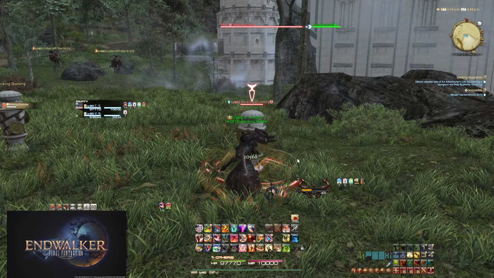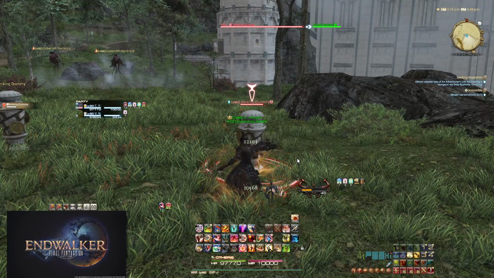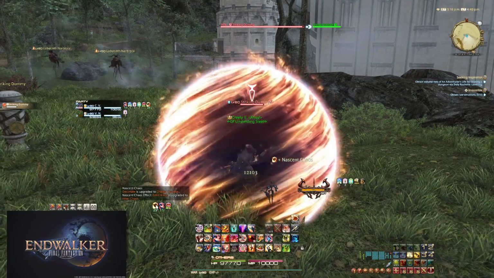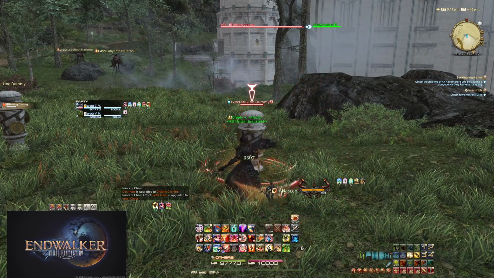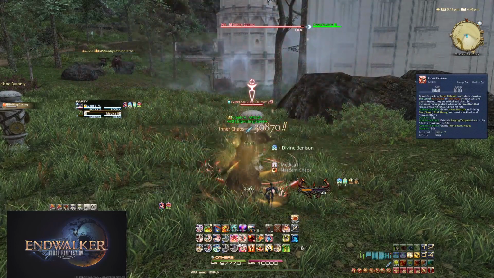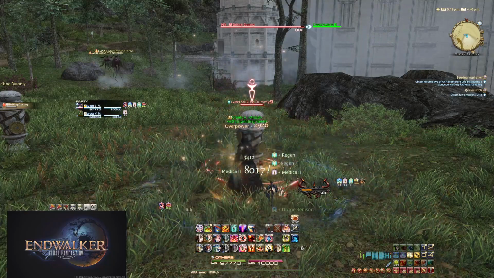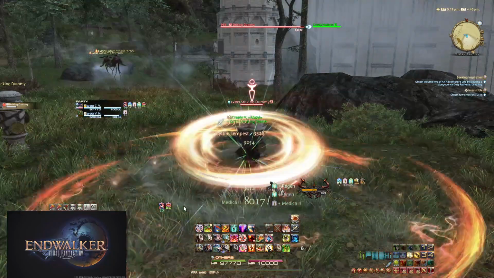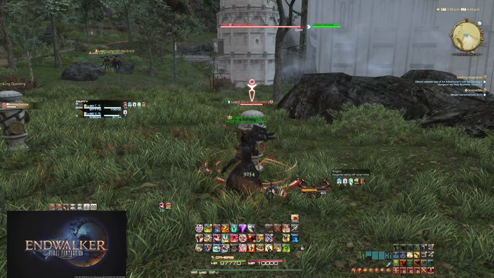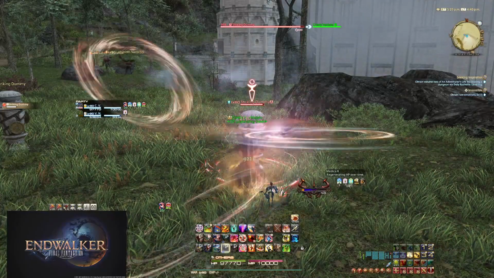Usually the conditional enhancements are different for each job, but basically it's things like Nascent Chaos Ready, or any of the Ready abilities. All of your buffs and enhancements will still show up in the regular status bar. Meanwhile, all of our party buffs are shown over here off to the side.